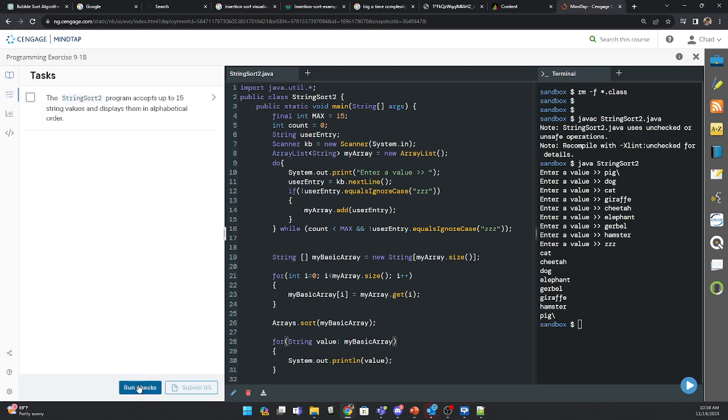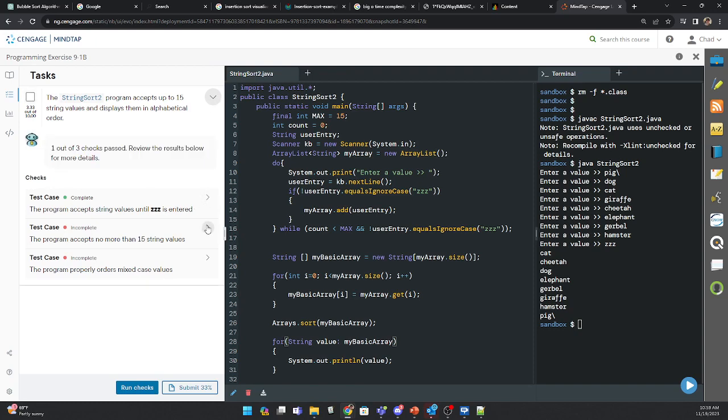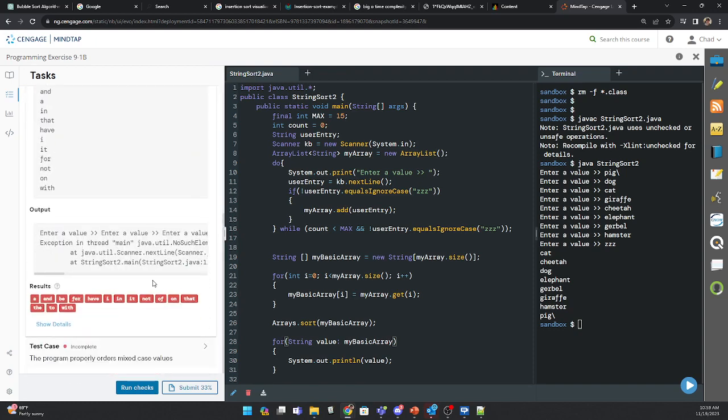I've not checked this yet. I'm going to run this now, and we're going to see if it runs the checks effectively. I don't see why it wouldn't, but who knows? Didn't think it would take this long. But yeah, so you guys have seen, while this runs, the implementation of an array list and the implementation of an array, and how I build an array list and extract that array list into an array. And it's giving me 2 errors right now. Let's see what happens. Accepts no more than 15 values. All right, that's because why?